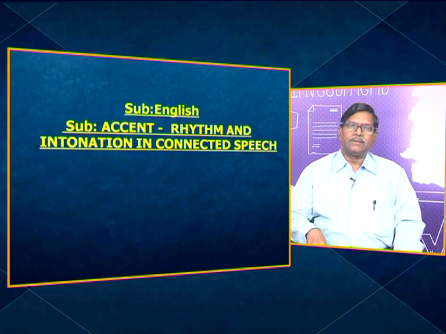With regard to the elements of phonetics, in the previous session we have discussed the segmental features of spoken English. The segmental features are vowel sounds and consonant sounds in words. And now, in this session, we shall discuss matters relating to the suprasegmental features, mainly the accent, rhythm and intonation in connected speech.